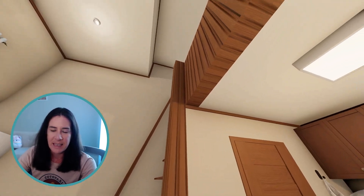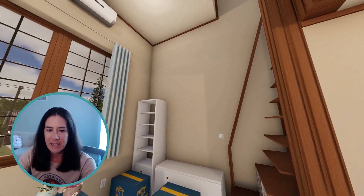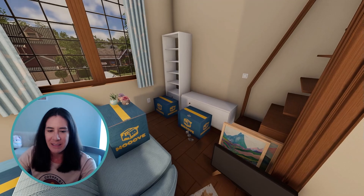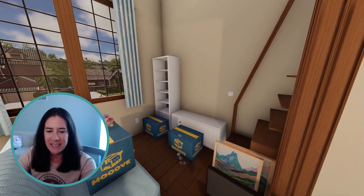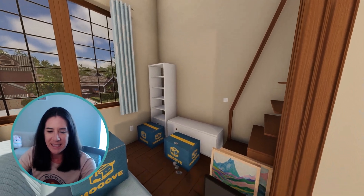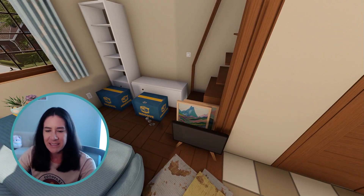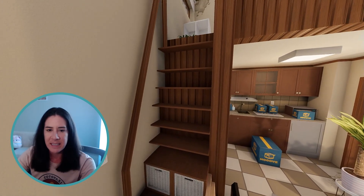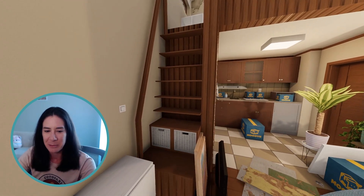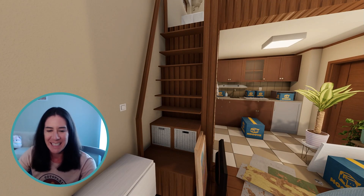And then I love how this area is nice and tall because it has the upper level up there. So it definitely adds a little more life into the space. Makes it look a little bigger than it actually is. So yeah, this is going to be the living room area. I've got all the TV console table stuff and the shelf items here ready to be unboxed. Some more artwork and the TV. And then these are the little stairs. I made them myself. The in-game stairs, when you try and make them a little more steeper, they have less steps on them. So with how steep I wanted them, it only had like three steps.